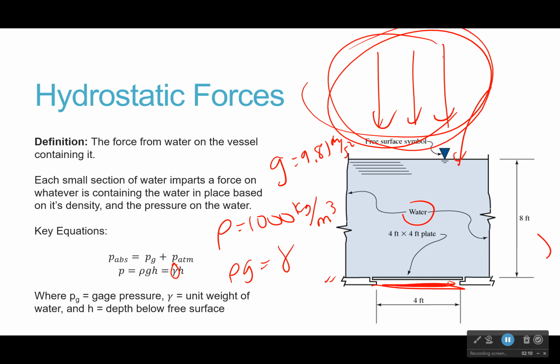Now, what does this tell us? Well, one, it tells us that the height of the water is the most important feature. It doesn't matter how wide it is, because that's not pressing on you. It's like that water is pressing on the ground over to the side. You only care about the water that's directly overhead. And from this, I get a pressure.